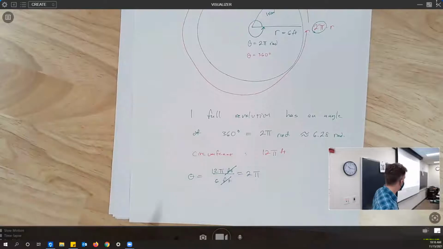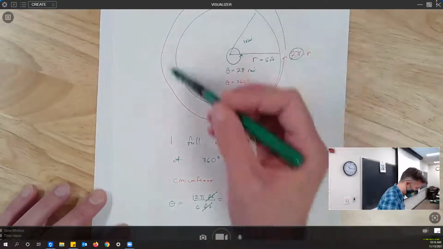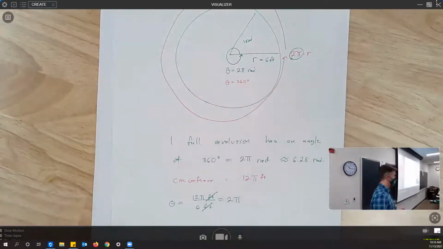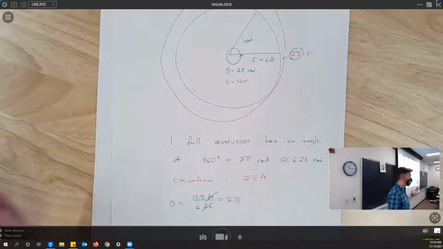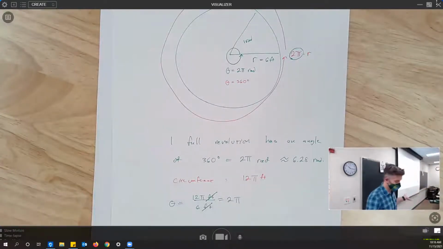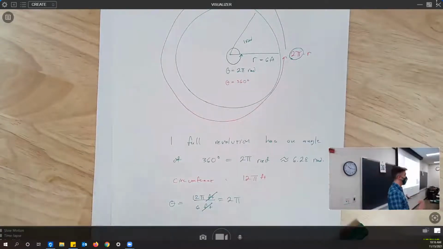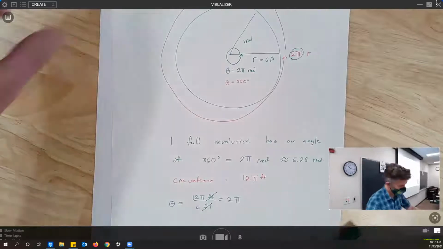So when you're measuring a radian, you're literally calculating the arc length divided by the radius. And the thing that people say about radians a lot, you'll hear me say this, you'll hear other people say this in the future: radians are a unit without dimension because the dimensions cancel. Feet over feet cancel out, and so you just get a number. So I didn't actually write radians here, because that's the way it's done. I'm going to say the angle is 2 pi. The radians is implied.